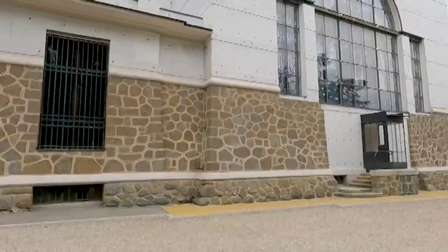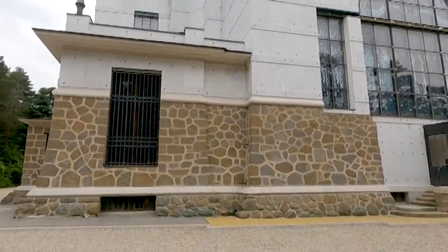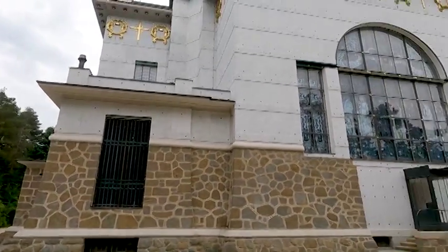Okay, here we are at the Otto Wagner Church. It's in the mountains outside of Vienna, and it was built for the psychiatric ward in 1904. Franz Ferdinand was the Archduke who commissioned this church, and him and Otto Wagner did not see eye to eye, and his architecture was new and they didn't like it as much. But let me walk around and I'll show you what it looks like. Here's part of it. It's more plain than what they were used to.